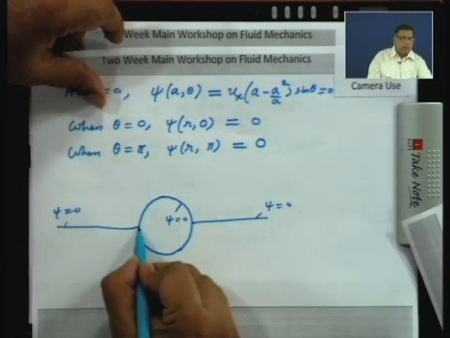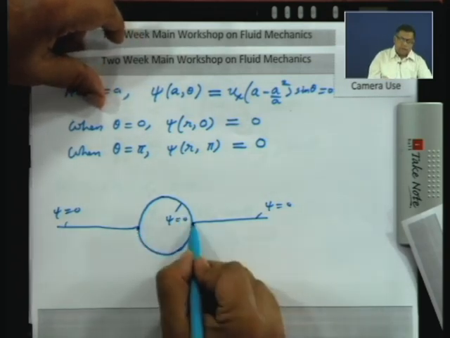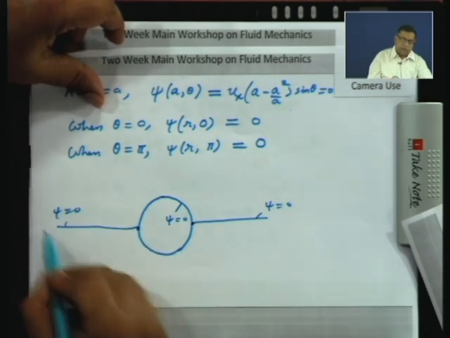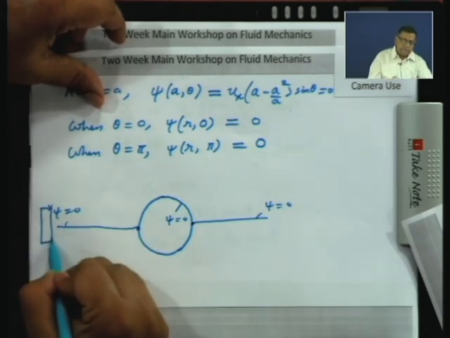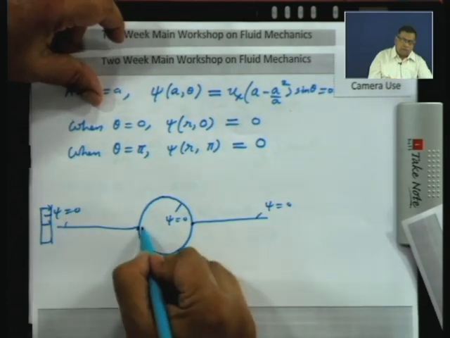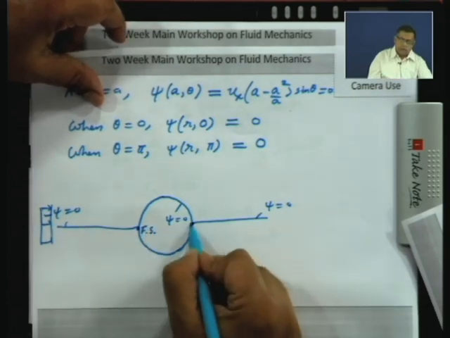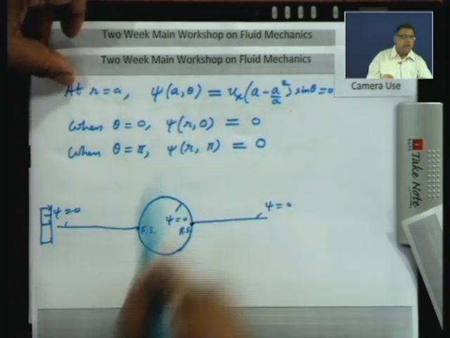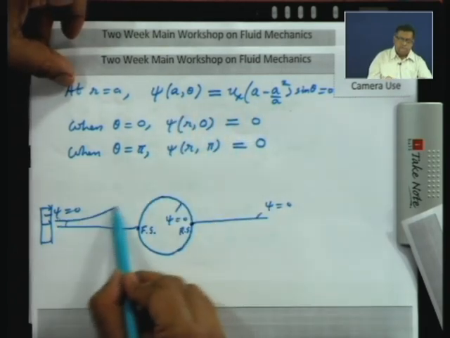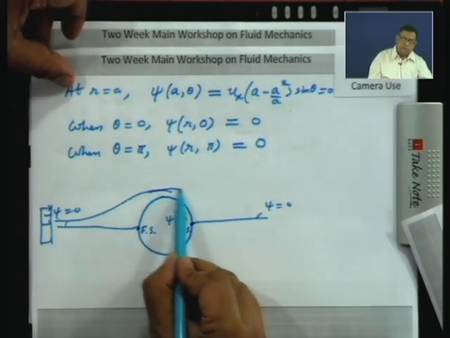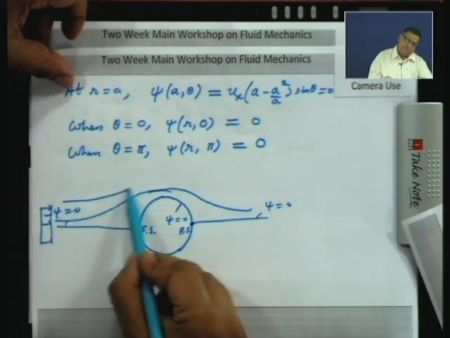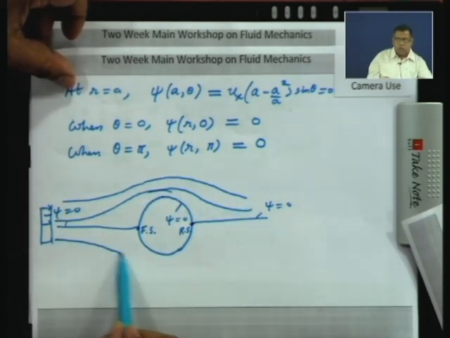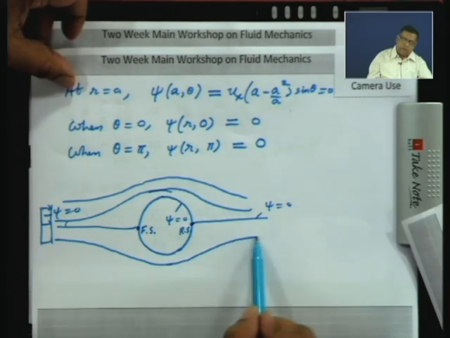Now, you can anticipate that there will be a stagnation point, because two streamlines have met at this point here and here. So, the flow is in this direction. So, this we will call the forward stagnation point and this the rear stagnation point. Now, I can put psi equal to some constant and you will get a streamline which goes like this. And if you look at the streamlines below, they will be like this.